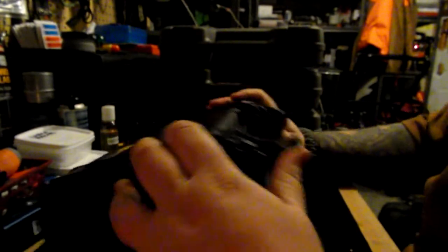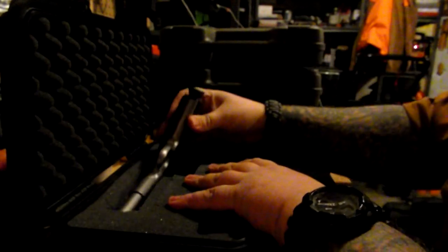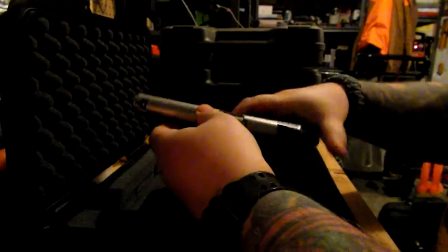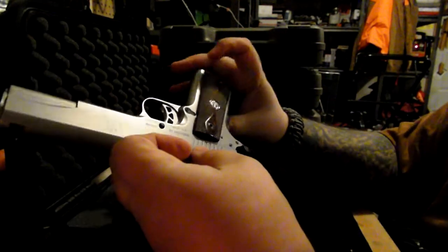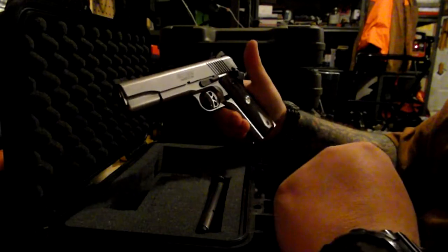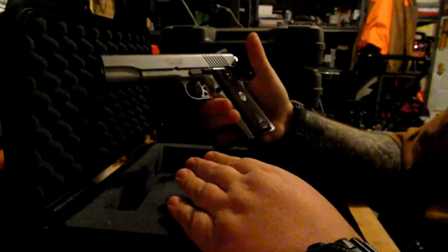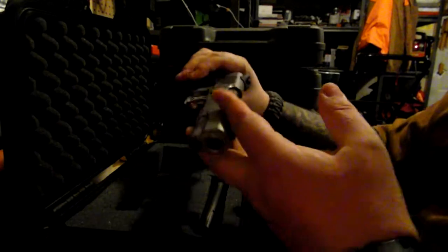Here I've got a Ruger SR 1911. I put it in this Pelican case because they just give you a little padded case when you buy it from Ruger. For a 1911 it's pretty reasonably priced — they run about $750 in Canada. For the money they really are excellent value; they're extremely accurate. I've only put maybe 50 rounds through this but it's a very nice gun. You can spend up to a thousand dollars entry-level on Sigs and onwards from there, but for the money this is a really good buy.